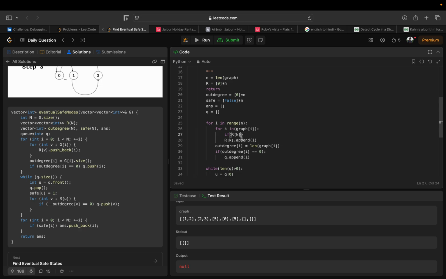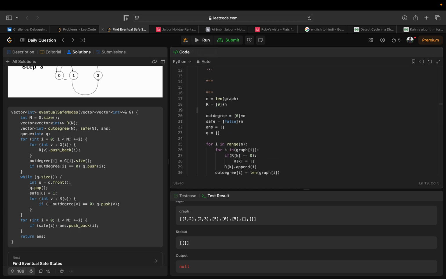If R k equals to 0, that means R k equals to this. Let's run this.